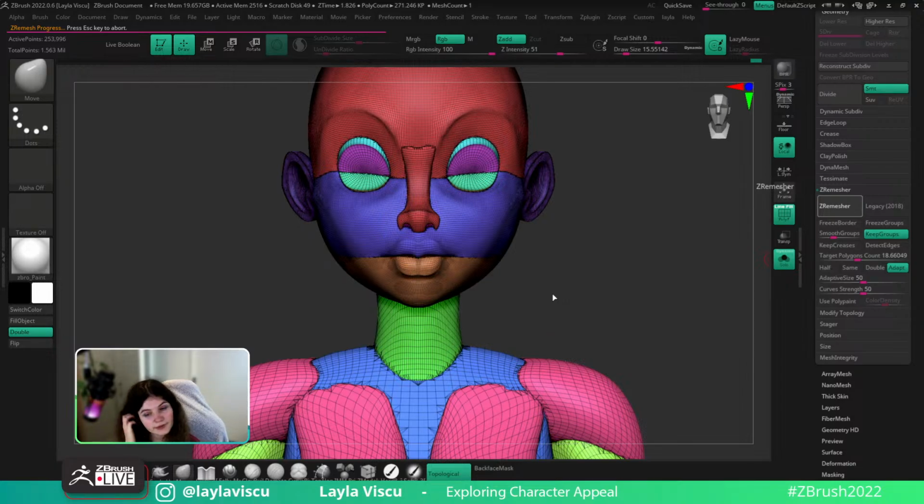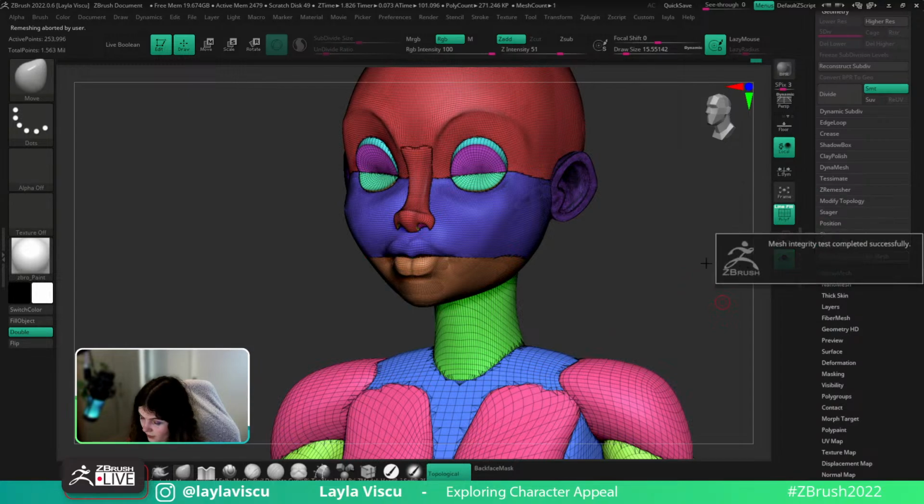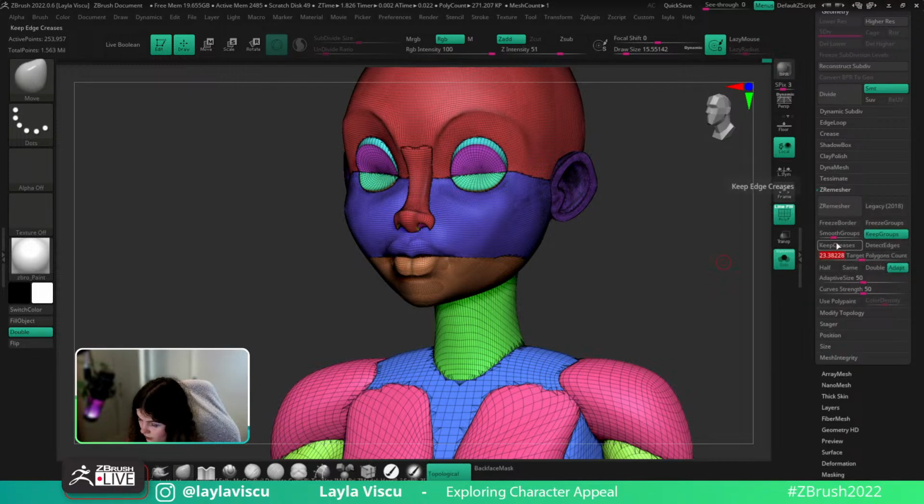It's taking a while. Okay, I aborted it. Let's maybe fix the mesh. Weld points. Try it again.